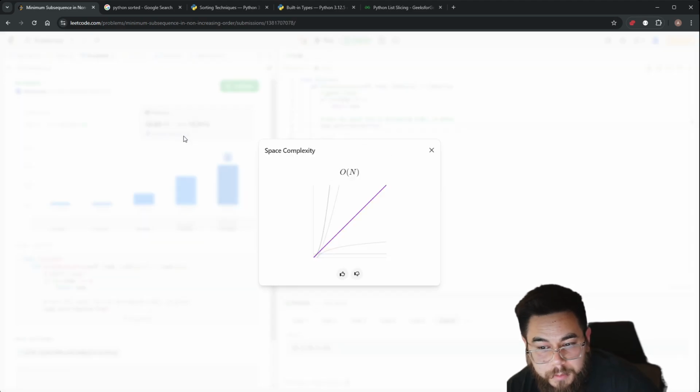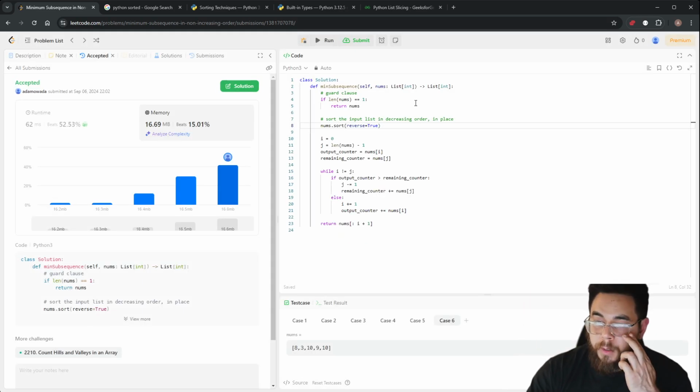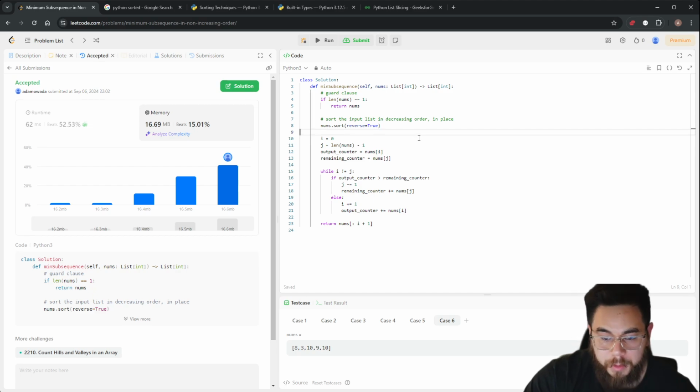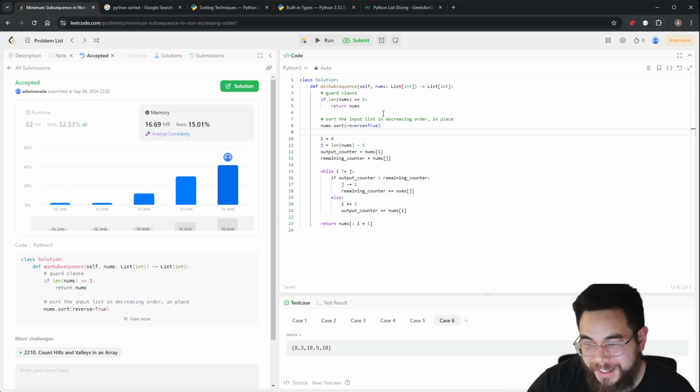Yeah, O of n. So everything else is O of 1, but sorting this list in place is O of n. That makes sense, because it's taking up space in memory equal to the size of the input array.